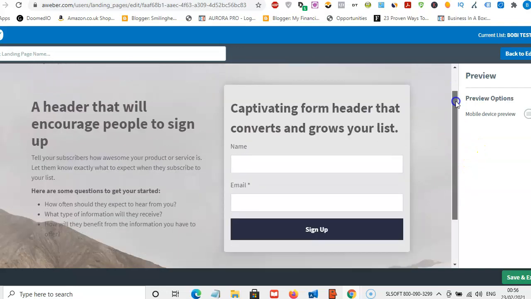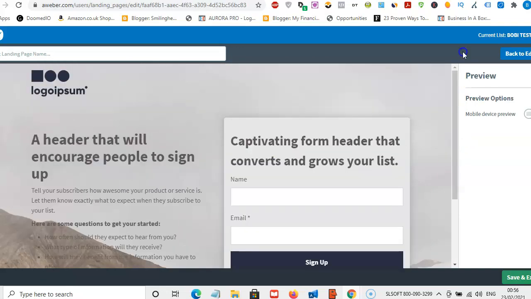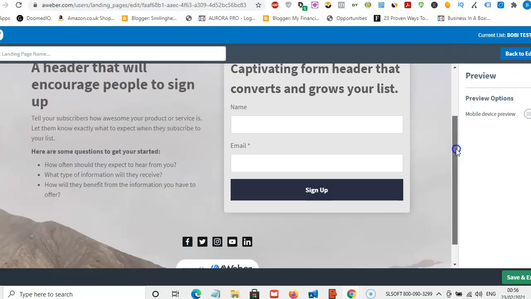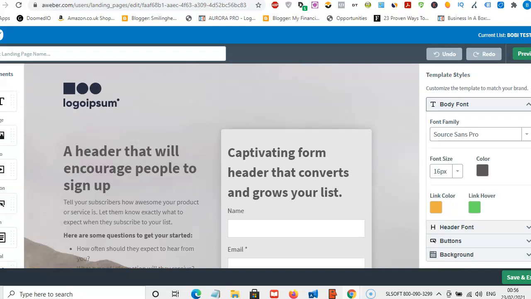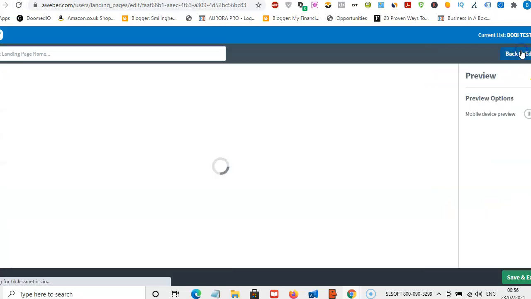You just apply all the things that I've done here. Let's go back to editor. All the things that I've shown you here, you just apply to any template that you pick. Let's go back to editor and see if we can fix that. I'm going to refresh and see if that makes any change. Let's preview.